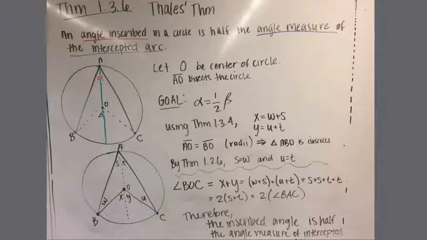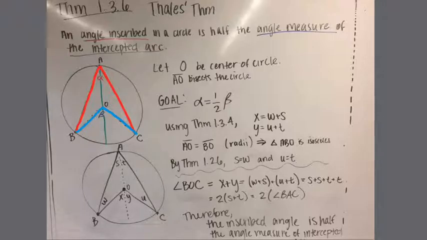And then finally we looked at Thales' theorem, or what I like to call the Star Trek lemma, which was a proof that inside of a circle, if I have an inscribed angle, so that would be the angle BAC in this diagram, or what was called alpha in the notation, and if I take the central angle, that was the name that I gave in our previous videos to this angle that we see here, BOC, where O is the center of our circle, that the latter has a measure which is twice the former. So the inscribed angle is half the measure of the central angle, or the intercepted arc is what the language in the book says.